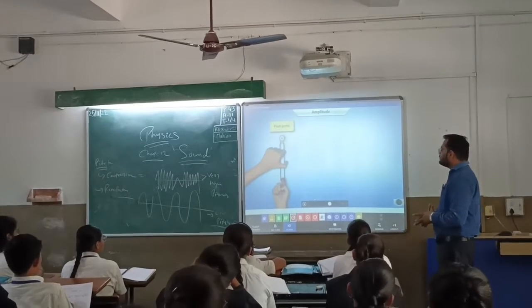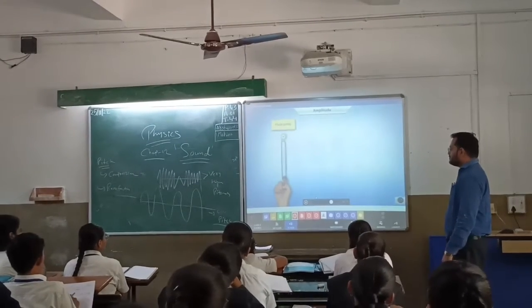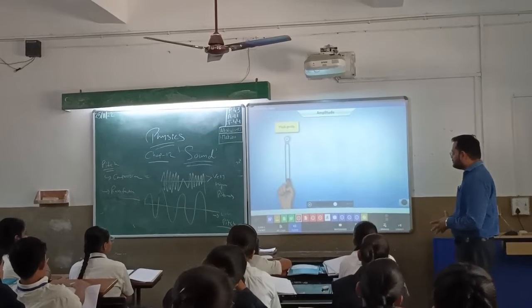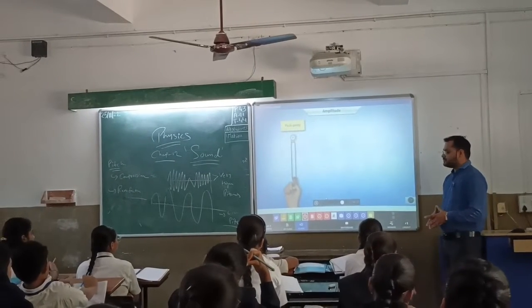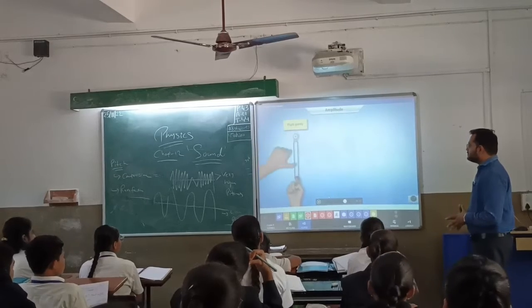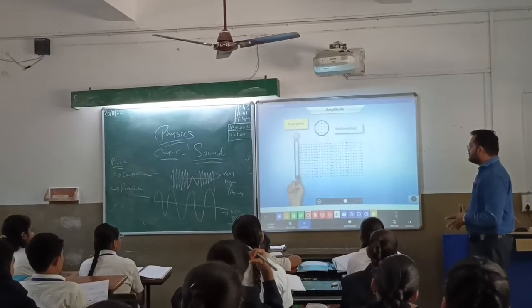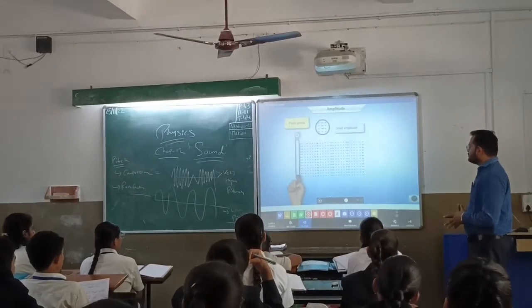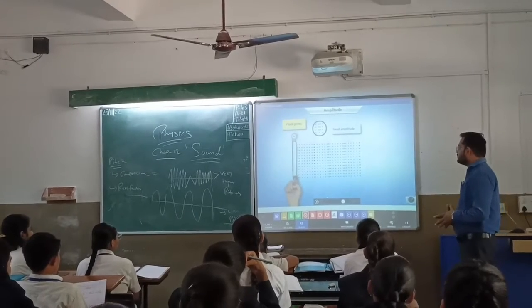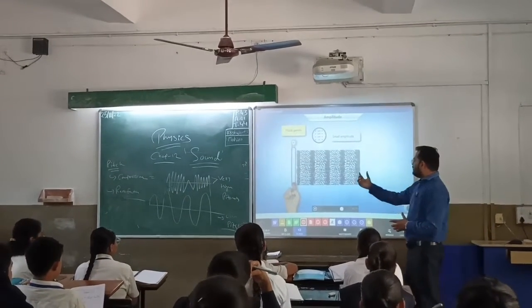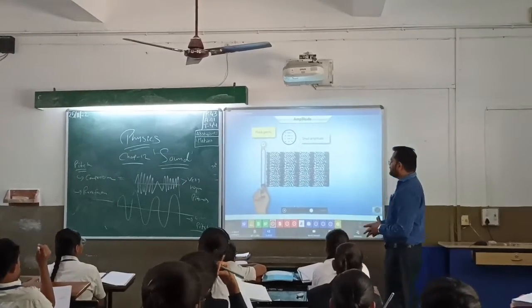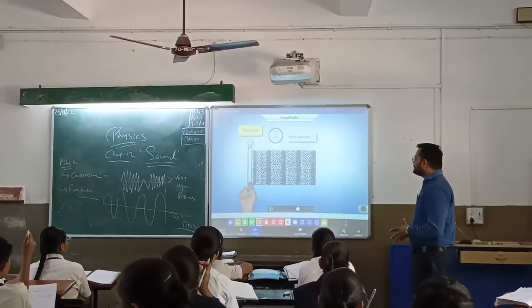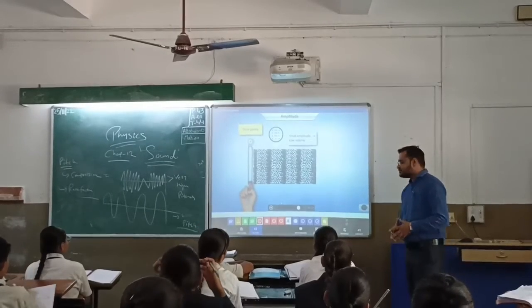When you pluck the rubber band gently, the force applied is small and this produces sound waves with low energy. These waves have small amplitude. That is, the particles in the medium are displaced only a short distance from their original position, very close to each other. Small amplitude results in a sound with low volume.